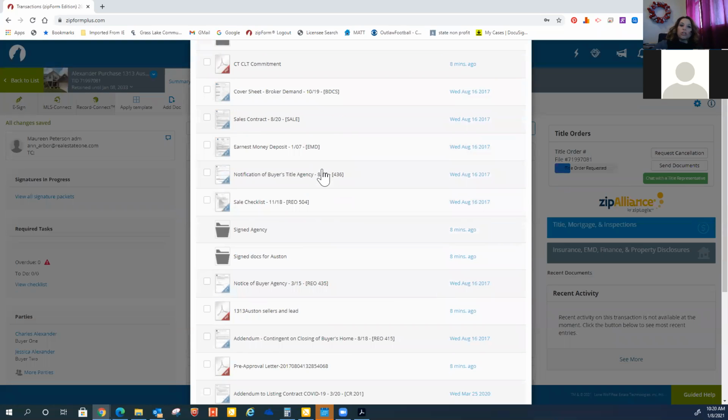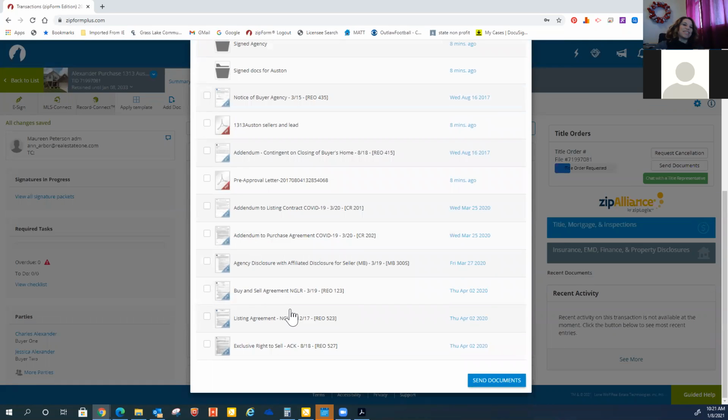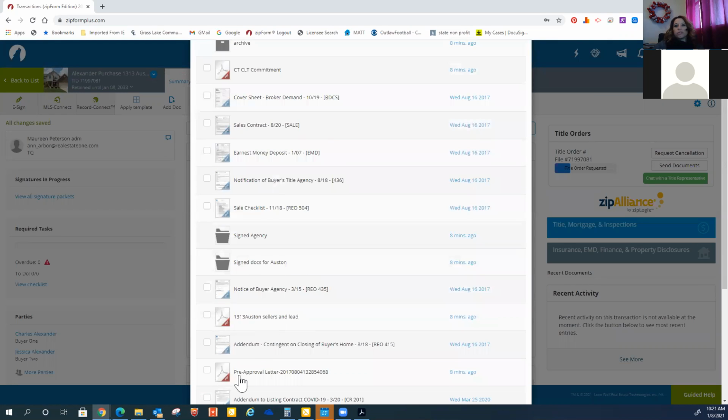So if your agents are using templates that have a folder structure, or if they create their own folders or whatever, they can go in, you can go in here, and when you're looking at these documents, anybody with a little bit of zipForm experience can see what's a PDF and what's a zipForm native document. So unsigned documents would have that blue tag on the sides, and then the red is usually a PDF, so it's signed in some version of signed is usually these PDFs.